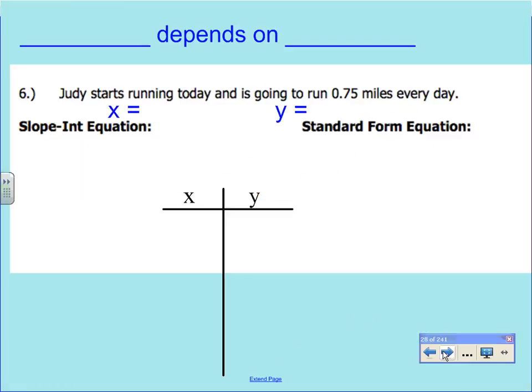Okay, homework. You are going to do numbers 6, 7, and 8 in your notes. Now, I will warn you, there are decimals for these, so please make sure that, for number 6, 0.75 is really 3/4. So convert your decimal to a fraction. You need to make sure you look at the smartboard and you're setting it up as what depends on what, x is what, y is what, and make a table. So you need to do it just like we did 1 and 2 in the notes today. Number 5, I skipped the table just because of time.